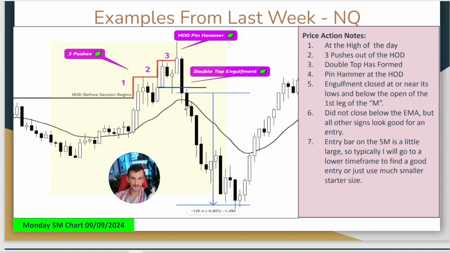Now they did not gap down through the EMA, they did not break out of the EMA. And this is a fairly large entry bar. So what I like to do when I get a fairly large entry bar is go down to a lower time frame and find an entry where they pop back up and then follow through.